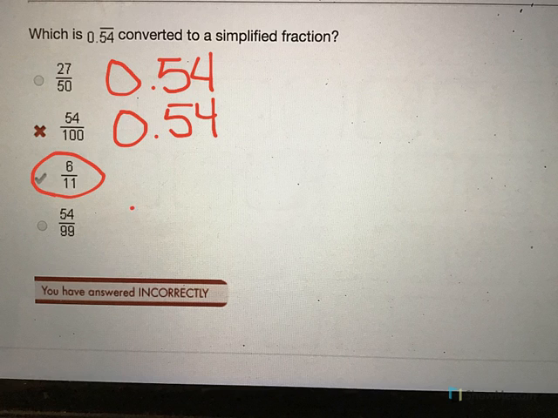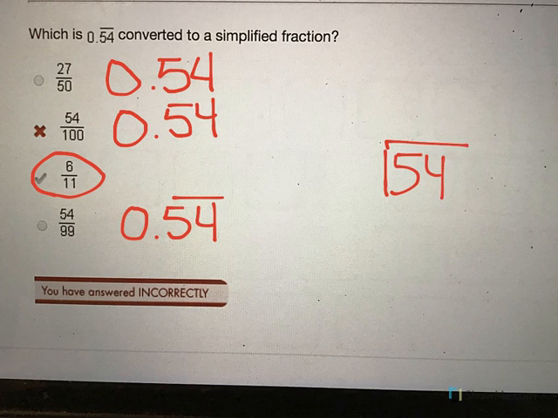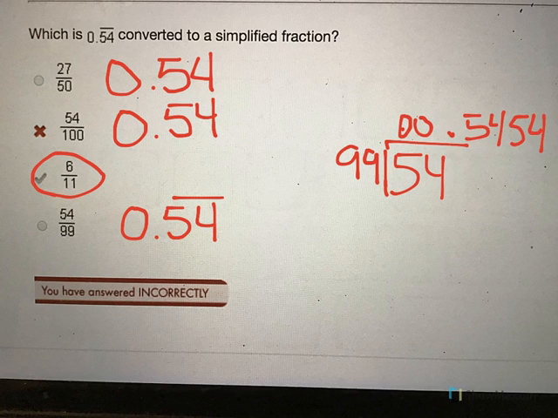Now, as you can see, there's this answer, but we're going to talk about the bottom one first. 54 divided by 99 is, in fact, you divide 54 by 99. How do you turn any fraction into a decimal? Divide the numerator by the denominator, and you're going to get 0.5454. It's going to go on forever. If we actually divided this out, me personally, I'd be using a calculator on these problems. You don't get to use it on the 5th grade test, but you do get to use the calculator on the 8th grade test. Don't be afraid to check your work with the calculator, and when you're doing work like this, I would definitely use the calculator.